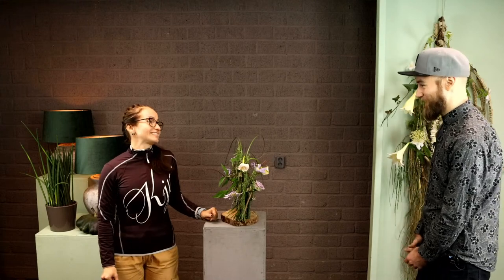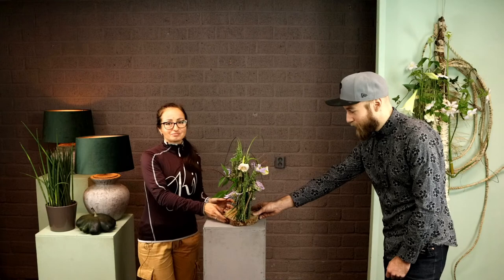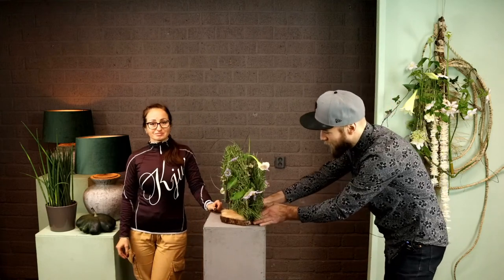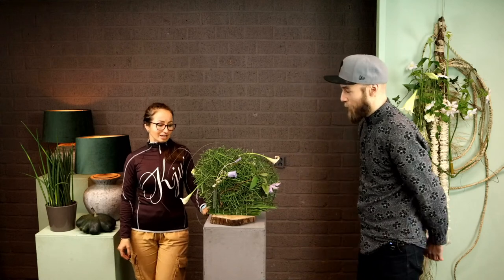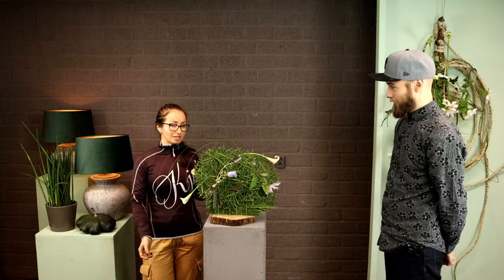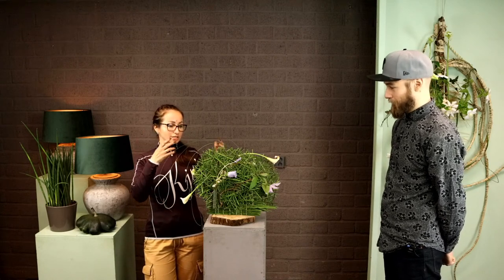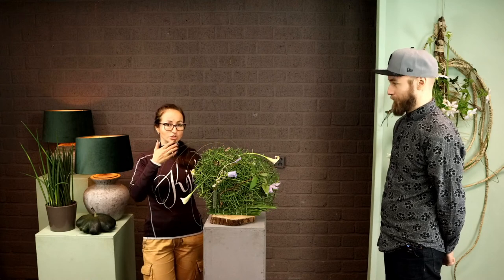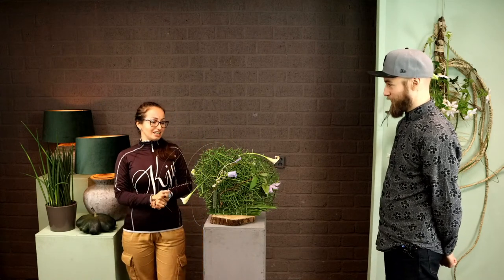Thank you very much. That's so kind of you. Yeah, thank you, Mike. I think you made a really lovely work. You've been spending a lot of time here weaving, and you have two sides here. That's very interesting. Yeah, that idea was from feelings, and both sides are different, and both sides are symmetrical. But when you see both sides, you can say it's symmetrical because it's vice versa.